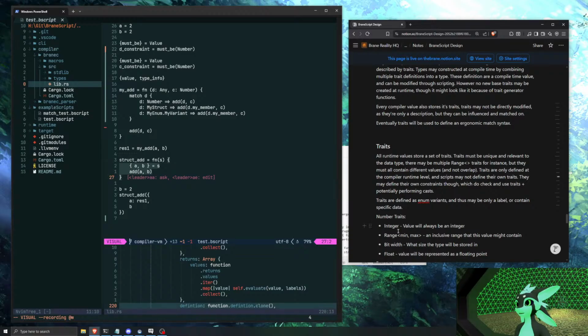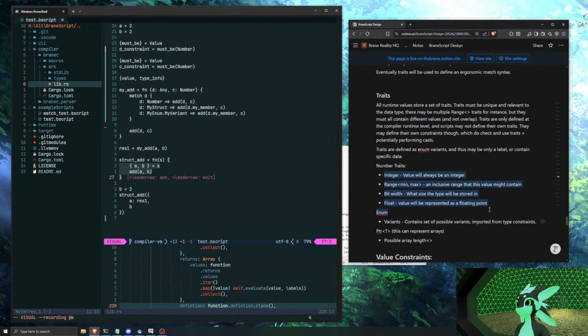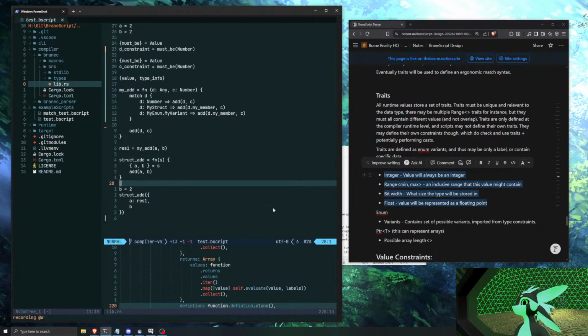But you could technically use another language and have the execution of that language emit BraneScript modules, which means you could have a JavaScript or Lua program that emits BraneScript modules.